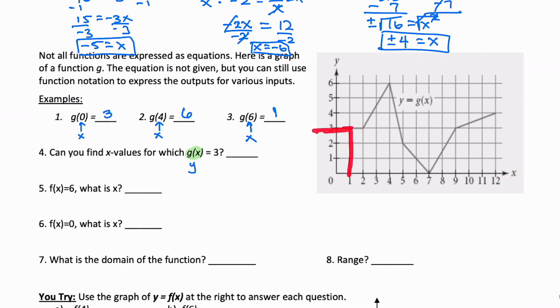So they're asking what x values gives you the 3? Well, it happens at 1. It happens at 2. It doesn't happen at 3. It doesn't happen at 4. It happens kind of like at 4 point something, but I don't know what that is, so I'm just going to skip it. Oh, and it happens again here at 9. So it looks like it happens at 1, 2, 9, and then some decimal, which I'm not going to worry about, but you really should be writing that extra decimal. But for right now, we're just going to give you examples of 1, 2, and 9. Ooh, it also happens at 0. I totally forgot. It happens right away in your graph here at 0.